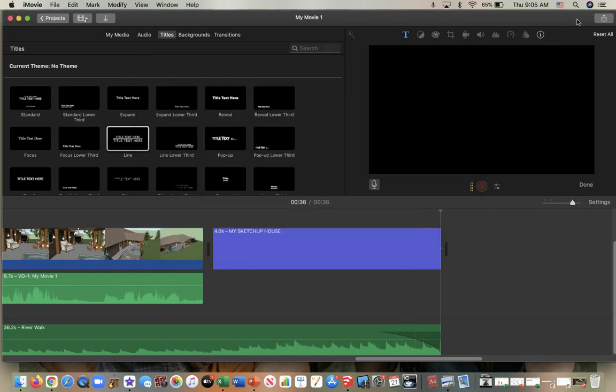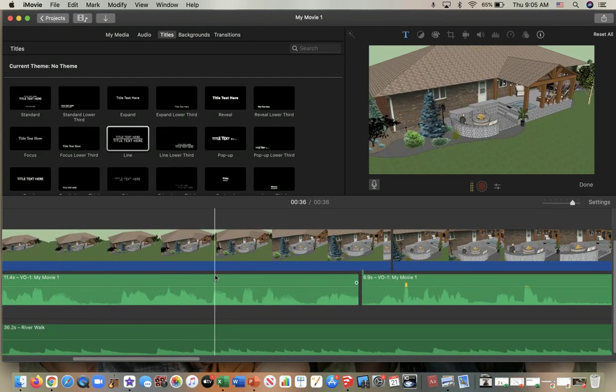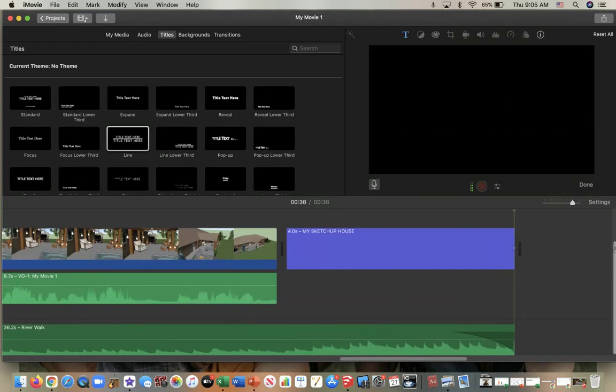There's going to be the little white pie piece that shows up here in the corner. You have to wait till that's fully white. If you close out iMovie before that, it cancels the saving. So you could still get in. It's not deleted forever. You can still get in and see this file, but I don't want this file. I don't want your iMovie file. I want a video file. So I want the M4A or MP4 file or whatever it was that we were going to save it as. So wait till that white piece gets done, and then that is what you're going to be handing in.